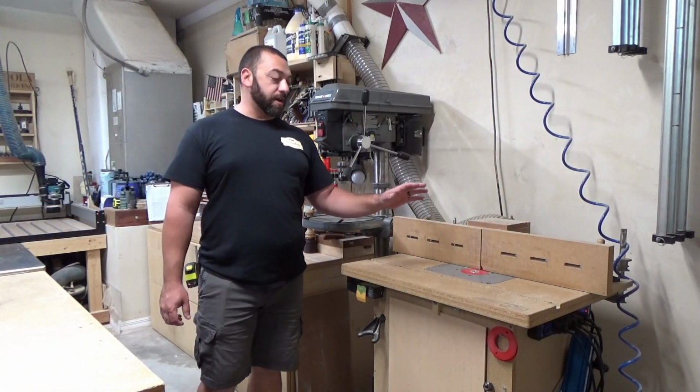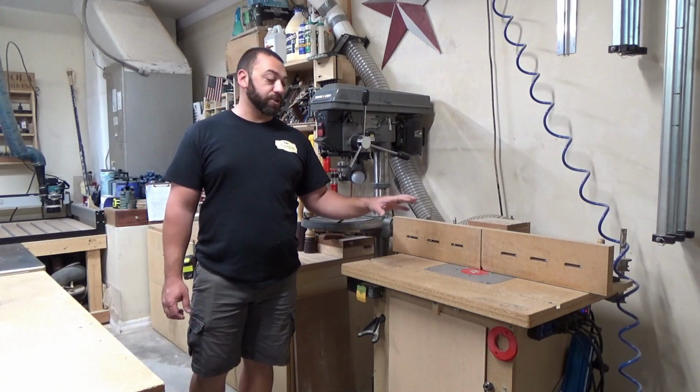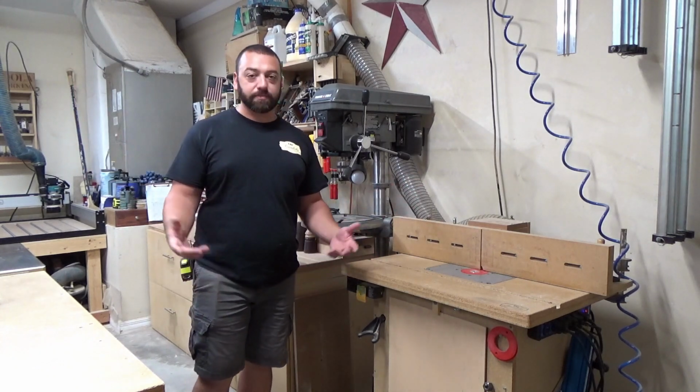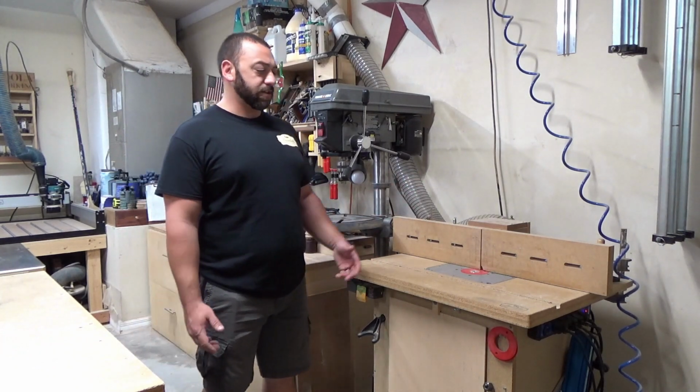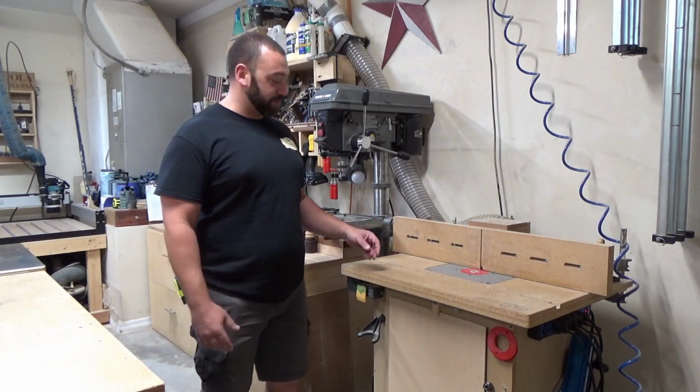So coming to now my router table and my drill press. This is just a quick, home-built one basically. I didn't buy one. They're really expensive. I didn't feel like spending that kind of money. Plus I didn't have that kind of money.